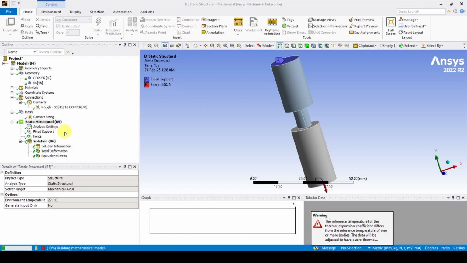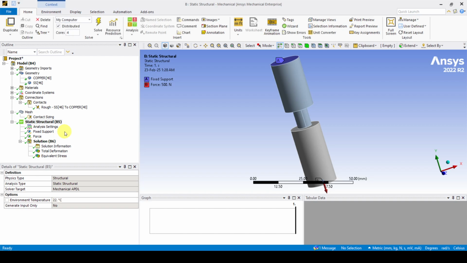The top surface of this SS part is fixed, and we are assuming that this interface is an M8 threaded interface between copper and SS, and we are applying a force in the downward direction.